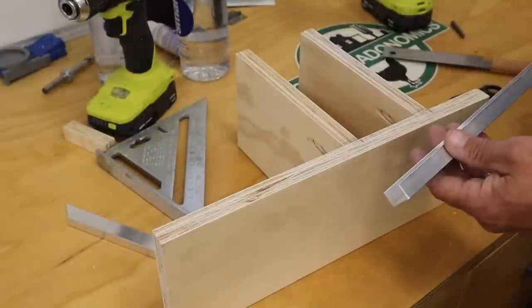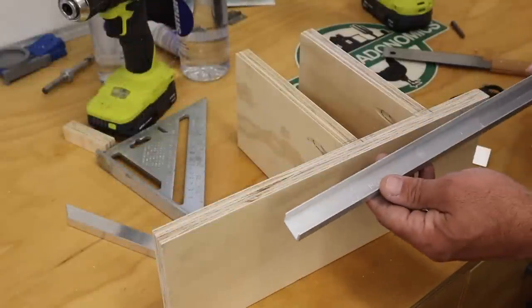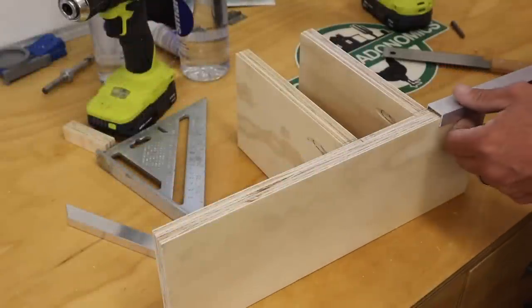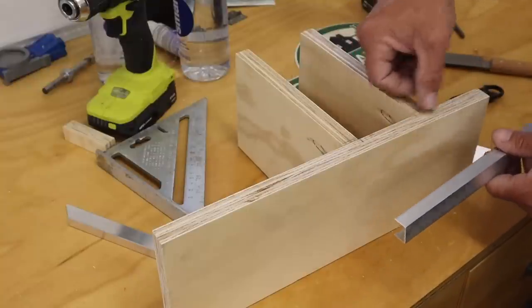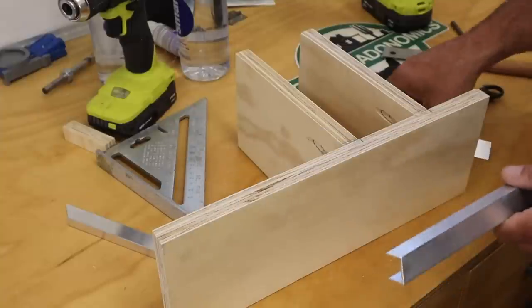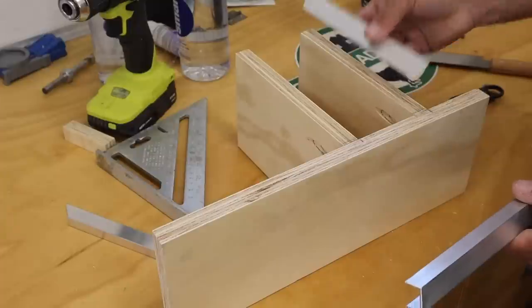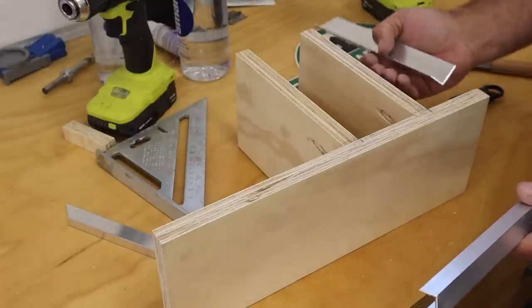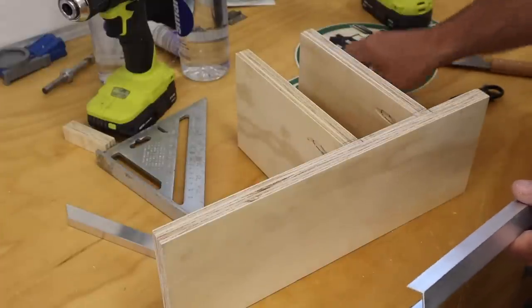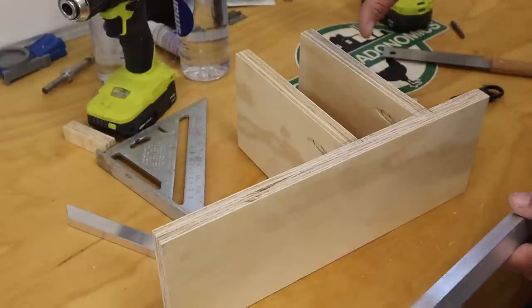So as you guys can probably imagine, I'm going to be trimming these shelves out in aluminum, and I have some aluminum channel that fits perfectly over this plywood thickness, but I need to cut a little notch here on these shelves so it can sit flush. And then once I get that done, I will trim these shelves out with some aluminum pieces that will sit up just about 3/8 of an inch over the shelf to create a little lip to keep things from sliding off. So let me take this and run it on the table saw right now, and then we will install it in the cabinet.